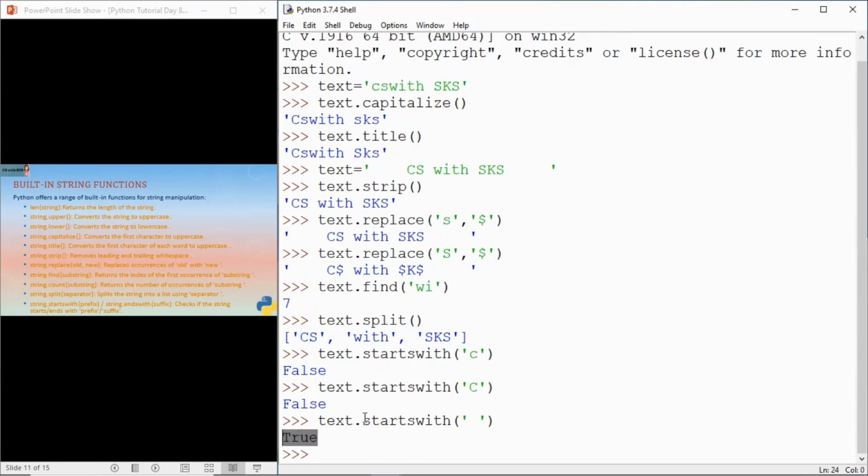So it gives the result in Boolean, true or false, depending upon whether it starts with that. And similarly, you have endswith to check whether a particular string ends with a particular character or not. So these are some built-in string functions in Python.